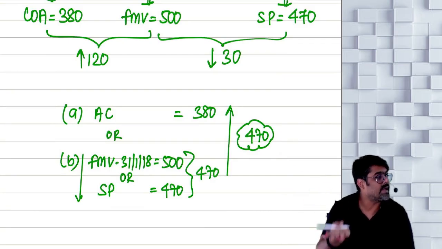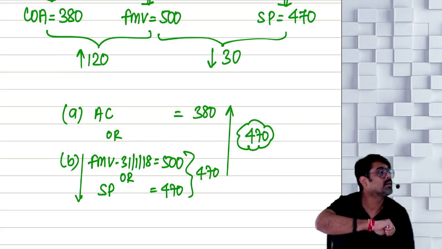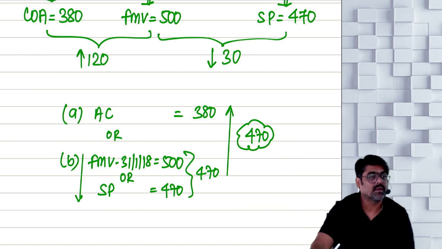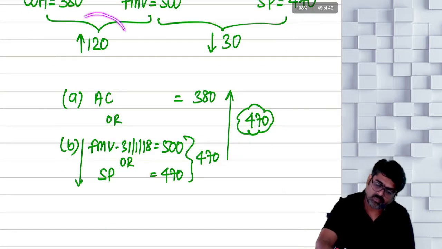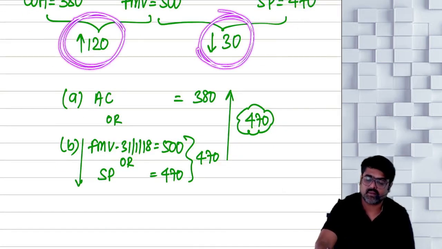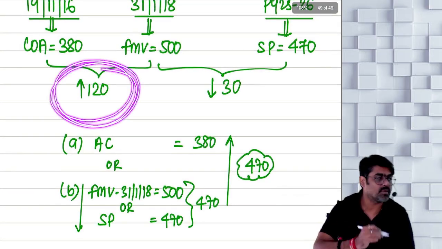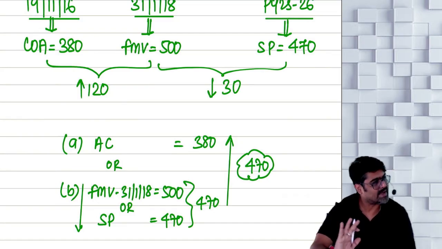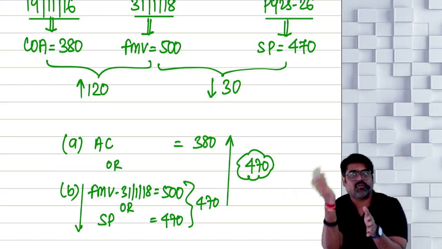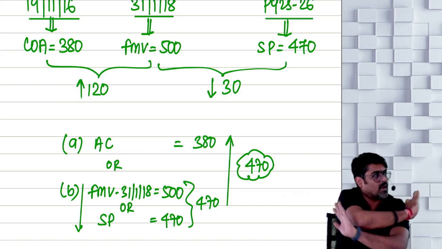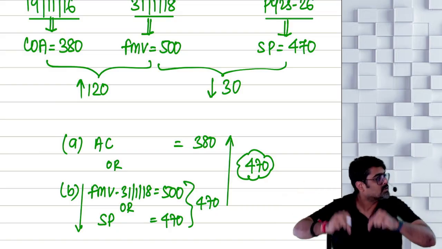Why nil? Because entire gain relates to which period? Prior to 1st February 2018. If you see, for this period 120 gain was there and this period 30 was a loss. So net gain of 90, and then 90 is out of this 120 only, no? So even that 90 should not be charged. Understanding? So gain after 1st February will be taxed. But any gain prior to 1st February will not be taxed. If you take the cost like this.